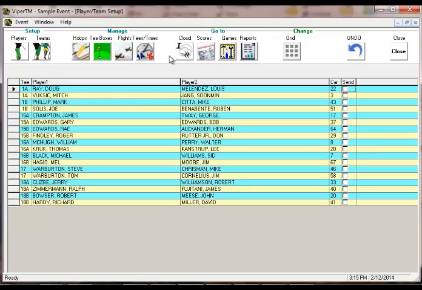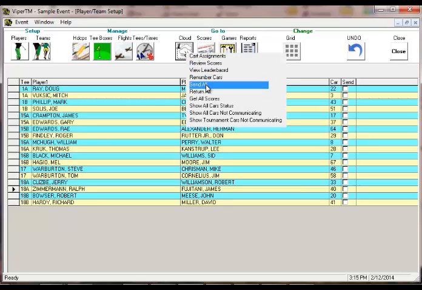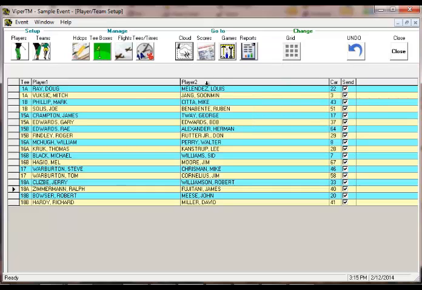If the event is a time start event, you can just enter a few cart numbers and check a few boxes at a time. If it's a shotgun, once you have all of the cart numbers entered, you can just select the menu item to Send All, and all of the boxes will be checked, and the player names will then be sent to the carts and will appear on the Visage screens on a welcome screen, and names will be set up on the scorecards in the carts.